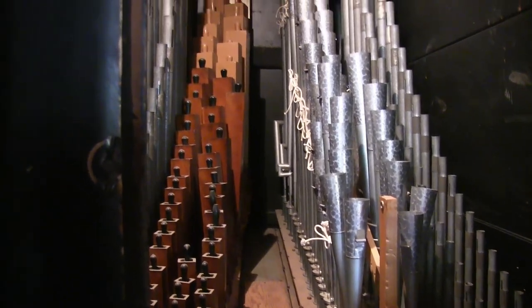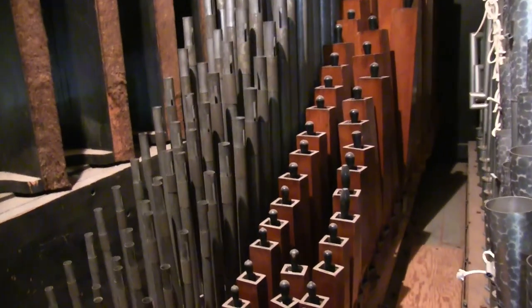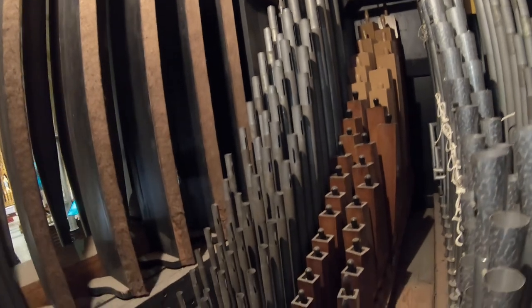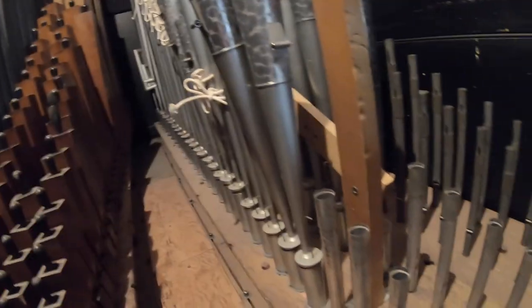Well, the first thing I see is a trumpet that is much newer than the organ. Yes, definitely a new trumpet. But things are mostly very nice and clean in there. Here's the wide-angle view inside the chamber. You see our two strings in the front, an oboe, trumpet, and the celeste are at the back.